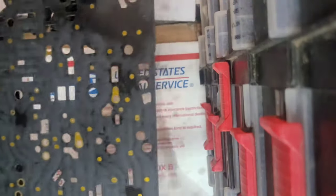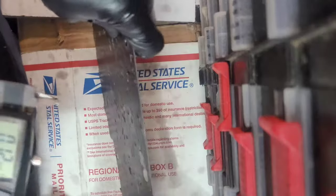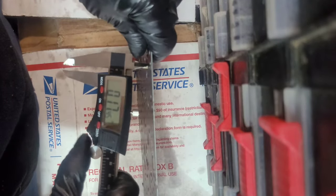You see the dirt coming off the edge. And then, for good measure, I think it's a good idea to measure all of the check ball holes to make sure that they're not excessively worn. I don't think they are. I believe the check balls are 0.25 of an inch, a quarter inch. So the holes should all be a little bit smaller.